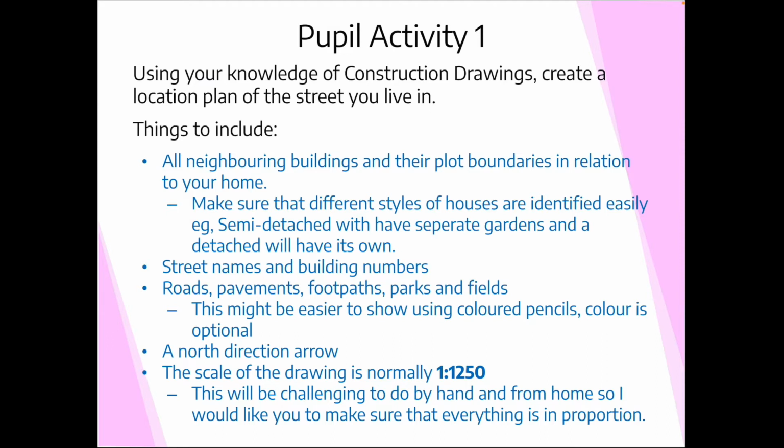Other things we want to look at are roads, pavements, footpaths. Some estates are built so that there are footpaths that link one part of the estate to the next, or a shortcut between some houses into, for example, the park or a school or a row of shops. There might just be something that is more suitable just for people rather than having cars going on as well.